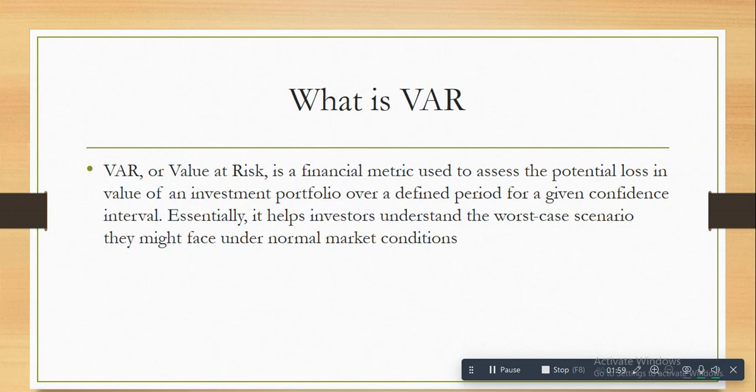So that is known as VAR, and VAR is an important metric. It is used by many of the financial organizations in market risk. So this is what basically VAR means.